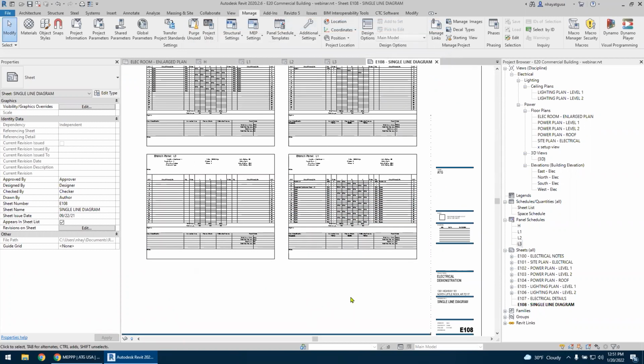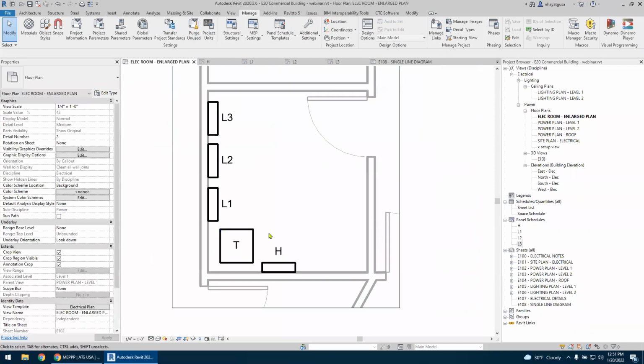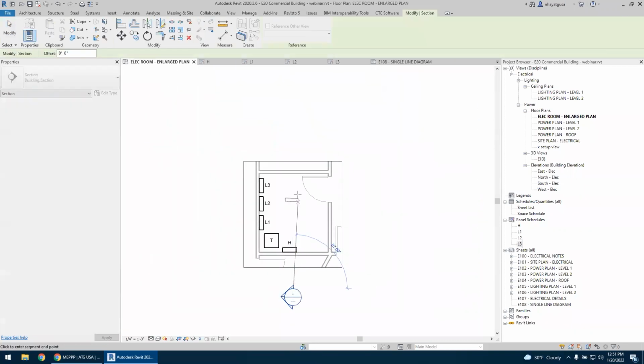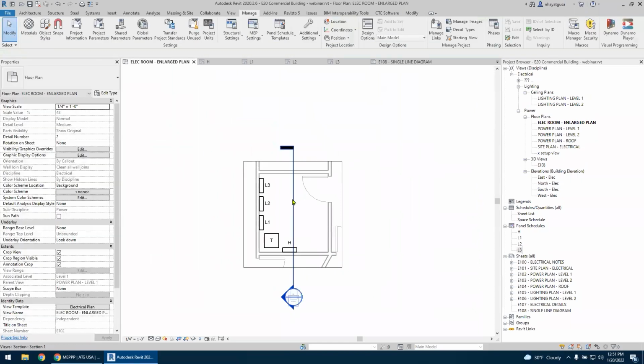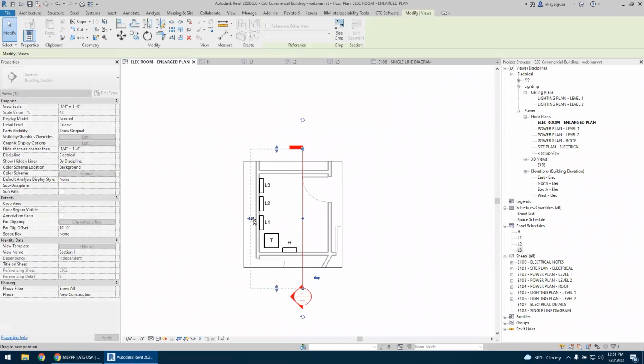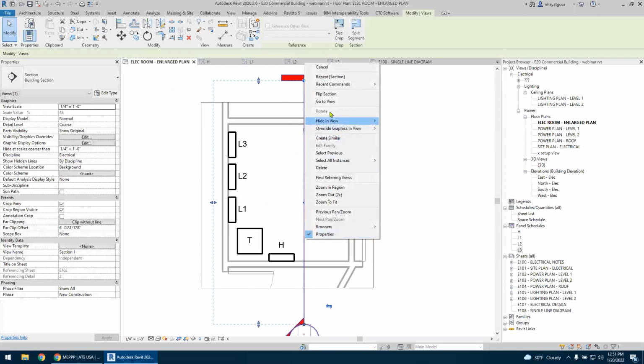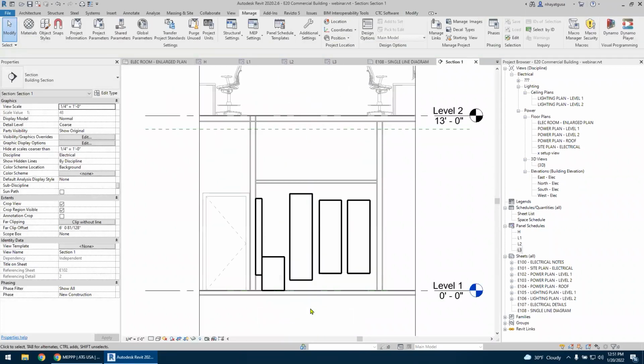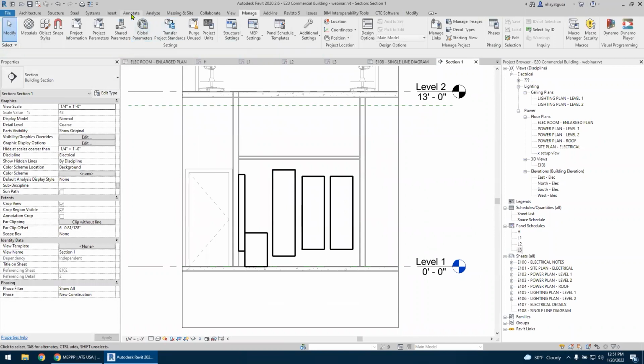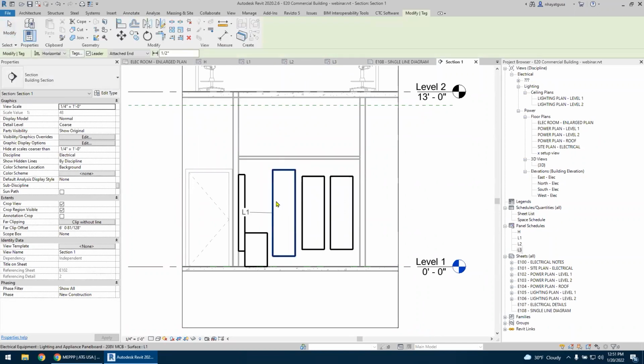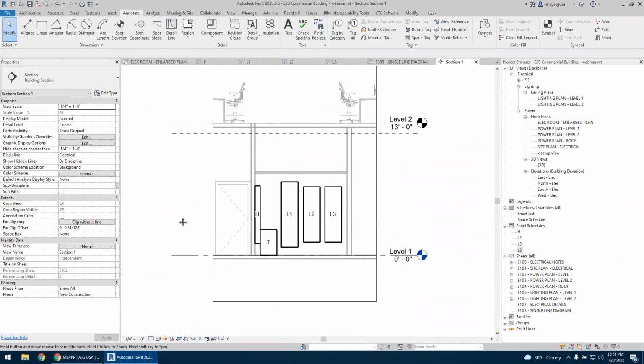There is a hack where you can do a 3D like section elevation view of your plan, and it'll show you your fixtures like this. So if I draw this guy and I'm looking into my plan, I'm going to right click, go to view of my section. It shows me my panels. I'm going to tag them in this view. Turn off my leader. There's H, T, L1, L2, L3, right? Now, this is my trick.